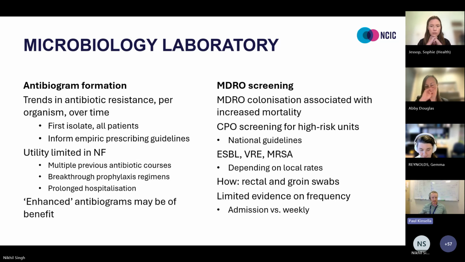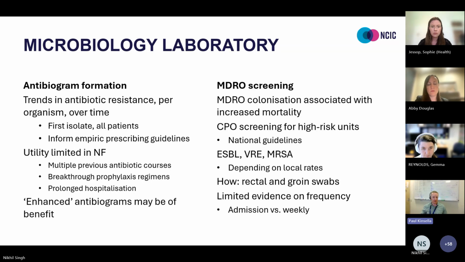empiric prescribing guidelines. What's important about these is that they tend to take all comers to a hospital, most of which come through an emergency department, and so they don't consider important patient level factors, so things like whether somebody has neutropenic fever or their degree of immunosuppression. So for that reason, and based on some evidence in the area, we've advised against the use of antibiograms for FEB-NEUT empiric prescribing specifically, but there may be a role for enhanced or more focused antibiograms. The second area that we tried to address was the role of multi-drug organism screening.